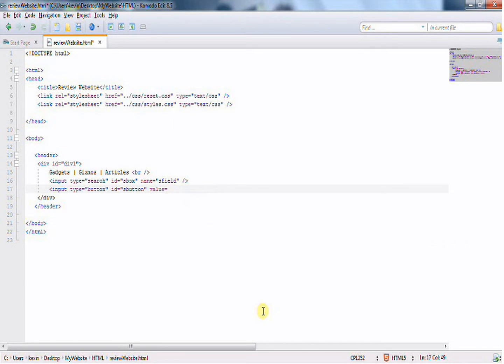Value equals, okay, this value, what value does, it tells you exactly what you want the button to say. So I want the button to say search. So I'm going to type in search. And let's see. And placeholder. Now placeholder is optional. But basically it's by default what you want it to say prior to someone clicking on it, I guess is the best way I could describe it. And I'll put search terms.